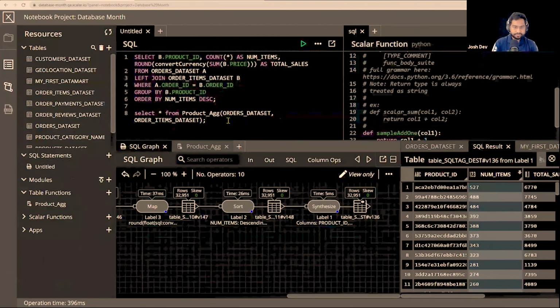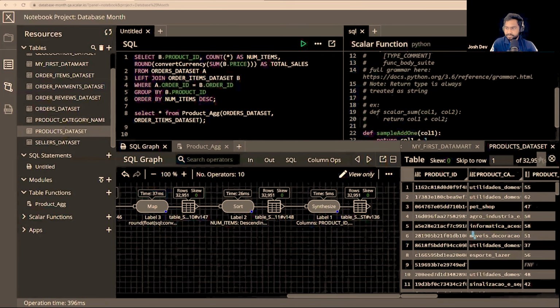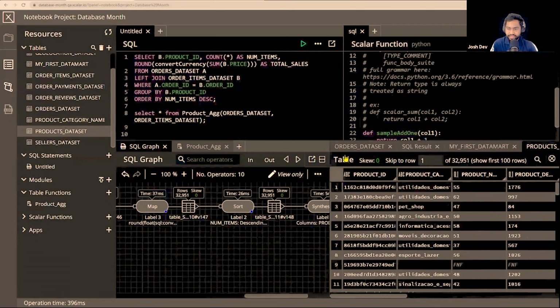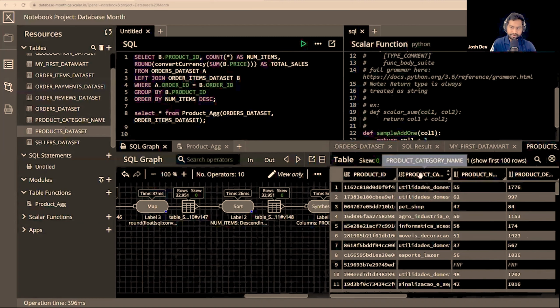So another thing we can do here is that we don't just have to do a select star. In our original query, we did a product aggregation, but I know there's a relationship between orders and products in the sense that in the products dataset, we have a product category name. So why don't we take our product aggregation and aggregate it to another level, which is a product category level.